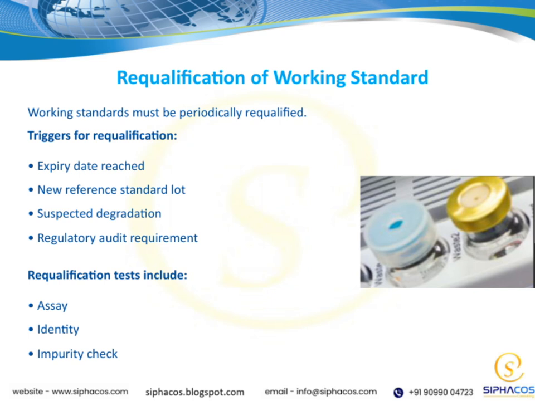When we perform requalification tests, there are a few key assessments we focus on. These include the assay, which confirms the potency or concentration. Then, we check the identity to verify it's the correct substance. And finally, we perform impurity checks to ensure no unwanted contaminants are present. All of these steps are crucial in maintaining the accuracy and integrity of our working standards, ultimately supporting the quality and safety of our products.